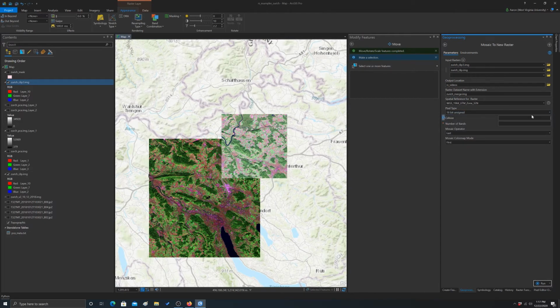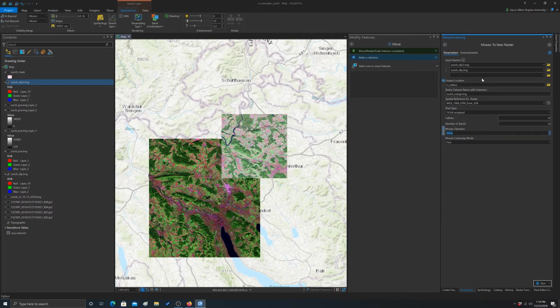The cell size will be 10. The number of bands is also 10. And the mosaic operator has to do with how it's going to deal with overlap. So is it going to take the first value in the overlapping areas, the last, blend them in some way, which is basically like a weighted average, take the mean, the maximum, the sum. I'm just going to do mean. These should be roughly the same pixel value since they came from the same input image. But it might have changed slightly because of resampling or something.